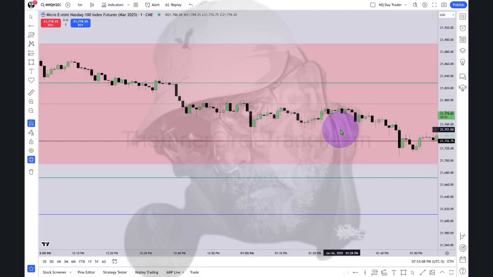Now I have the market trading to the low end of that 1 hour SIBI. That's the pink shaded area here. So I've already seen it trade down below the midpoint, and then it traded back up to it. And look at the bodies respecting it. So is it indicating at that time that the market is wanting to explore anything higher? No. And at 1:30, we're now entering algorithmically the PM session, or the afternoon trading.